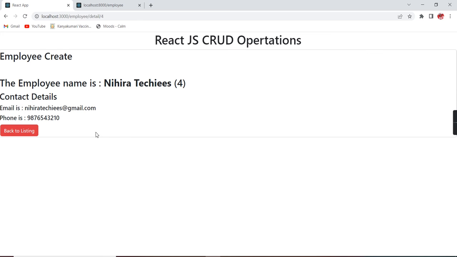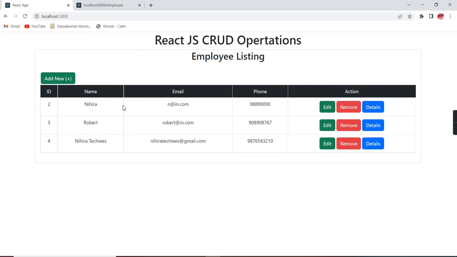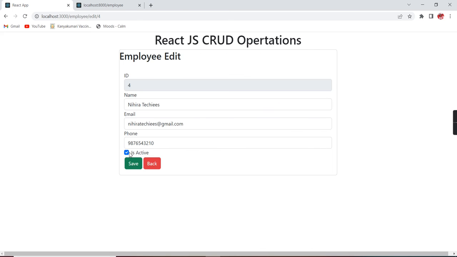So if I'm clicking this detail page, it is just redirected. So here the employee name, and we have this ID also. Then we can see this contact information. So if I'm clicking this back to listing, again it is coming to our listing page. Now I'm trying to edit this one. I'm going to change this 0 into 2, I mean 3.